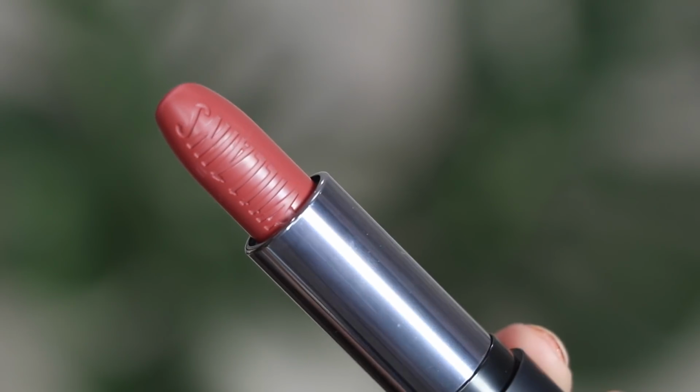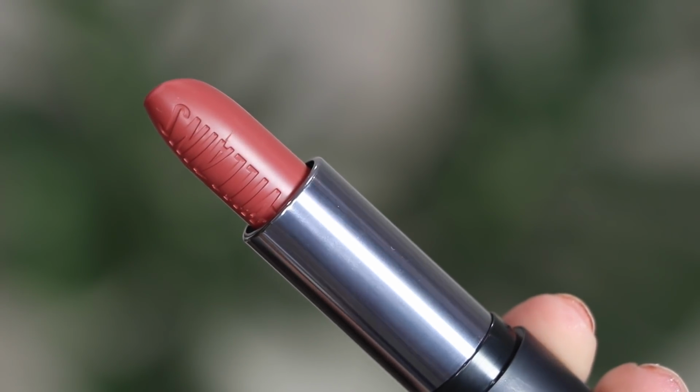I love this color. The lipstick is called Dr. Facilier, and this is my favorite lipstick in the entire collection. It's a very pretty warm, brickish red brown, where it's not too brown but also not too red, but it has that burnt, toasty undertone. And I love wearing these types of lipsticks with just a little bit of mascara, kind of like that barely there, no makeup look. I love this type of lip. It is gorgeous.